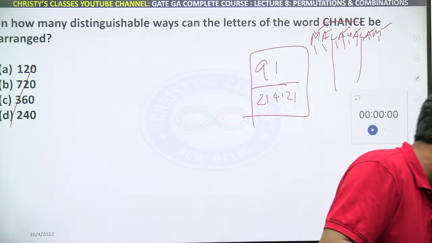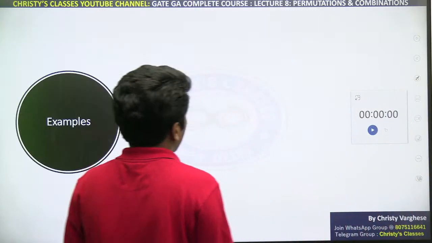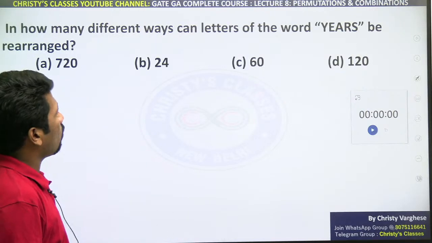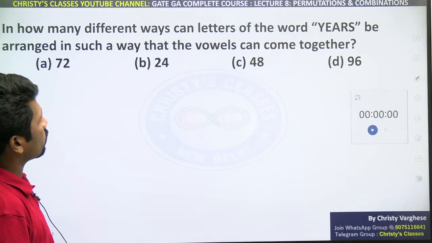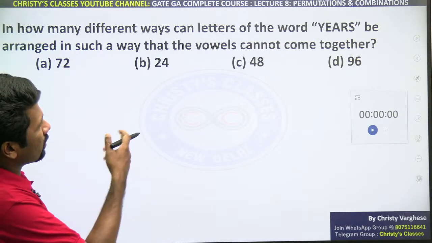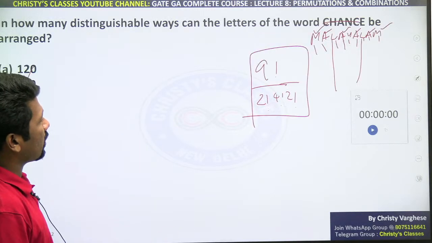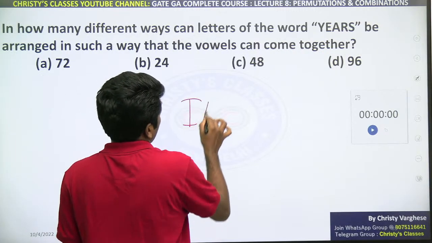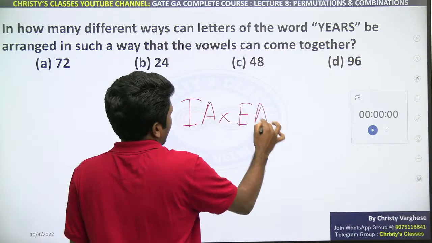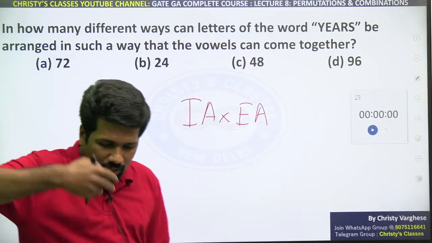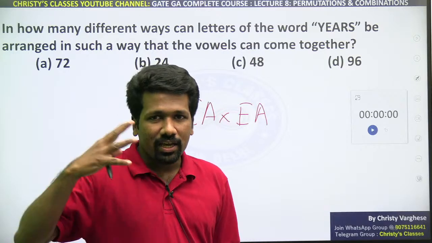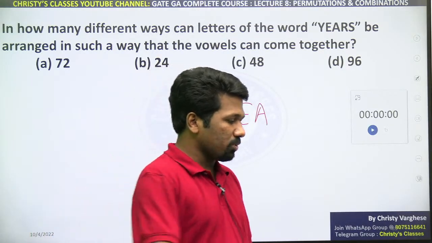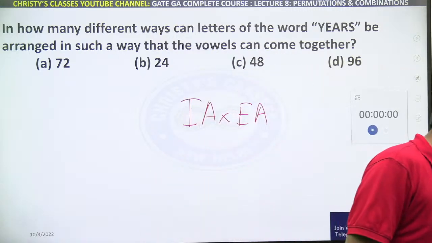So I hope this is clear to all of you how to do an anagram problem. These are called anagram problems, word rearrangement problems. I'll give you homework. EARS, vowels together. Vowels means A, E, I, O, U. Here E and A are the vowels. The idea there is internal arrangement into external arrangement. Internally, how many times can the vowels be rearranged, and externally, with vowels coming together, how many rearrangements are there. That is how to do it.